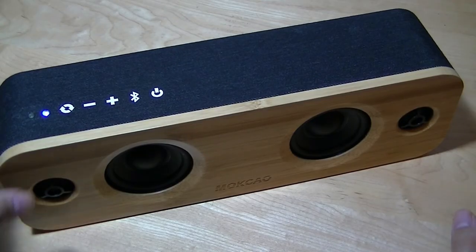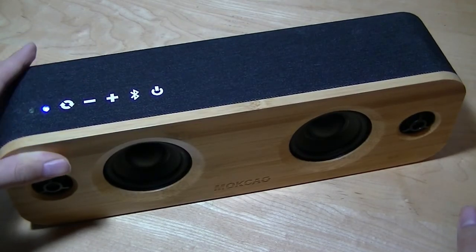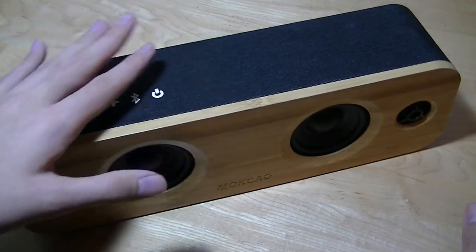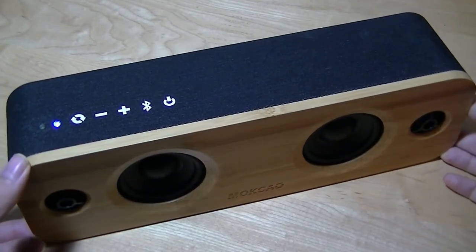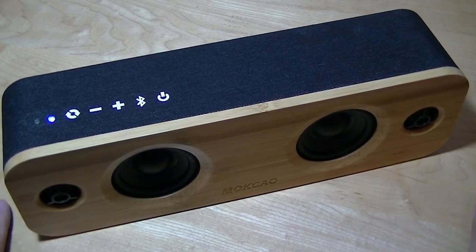That's more or less it for the MOKCAO Life Bamboo Wood Bluetooth speaker. It looks good as well as sounds really impressive, and it can almost rival many soundbars because it packs such a punch in terms of lower frequencies and having a good kind of separation when you're using the surround sound mode, especially for watching films. It does well for pop music, it does well for parties, fills up rooms, and even larger, let's say, living rooms and outdoor environments without any problems at all.